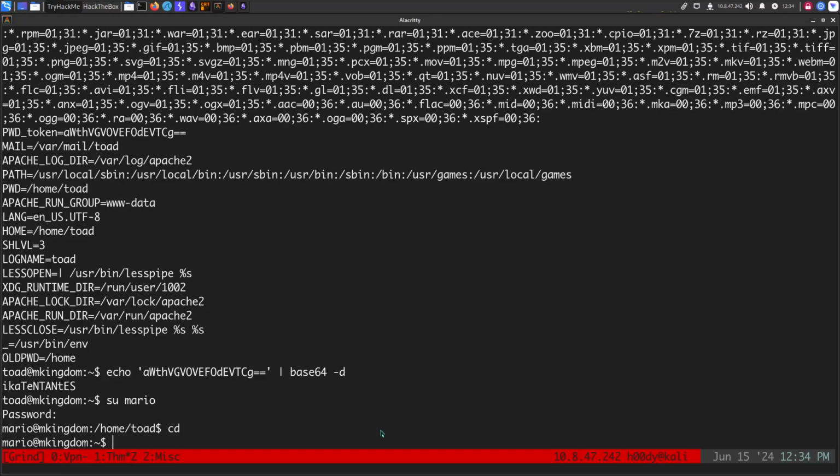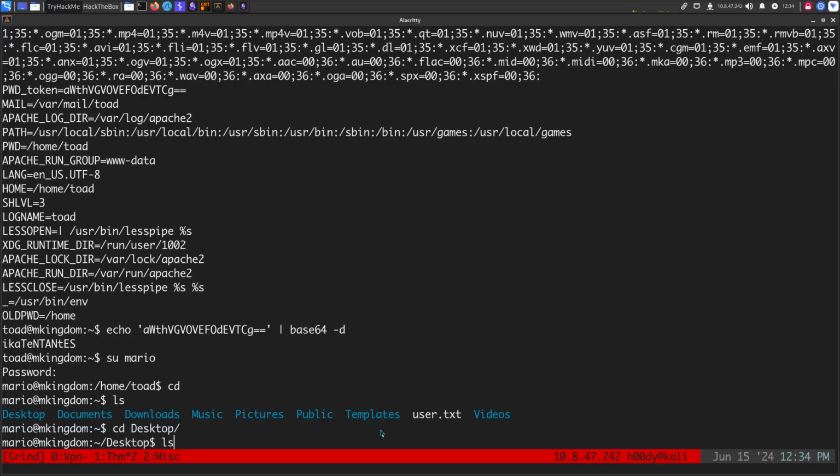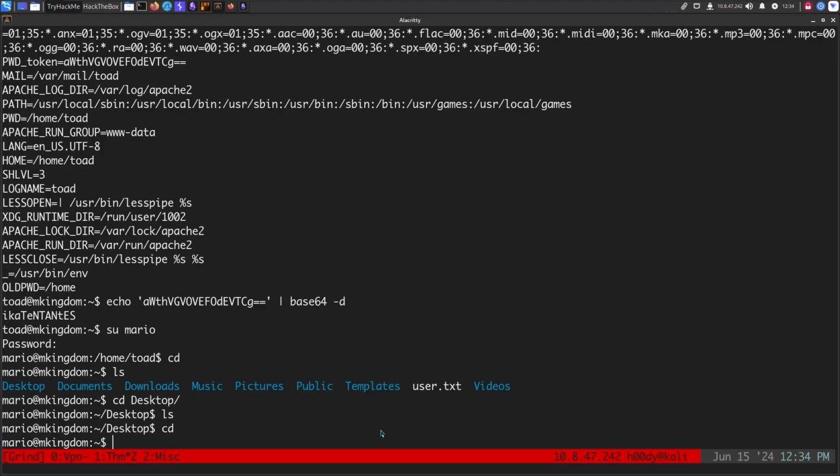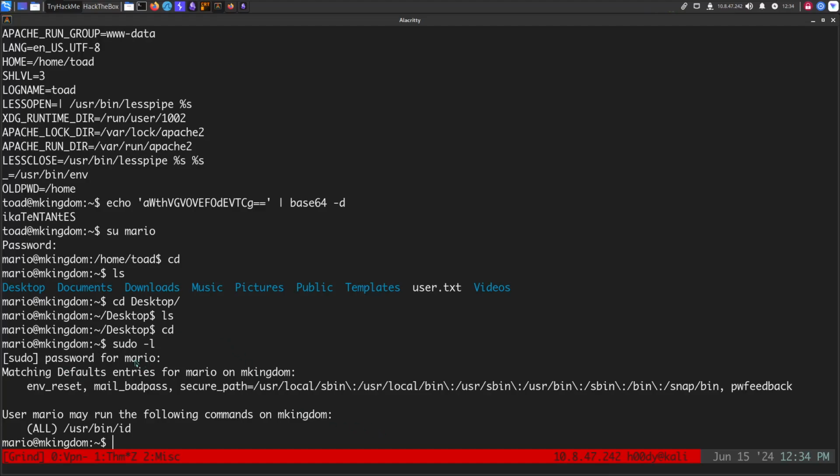So there we go. Now we got something going on, and we got our user.txt here, and we can enumerate further to get the root part now. And if we just do sudo -l, and you see when I enter Mario's password, we got password feedback. Usually in Linux, you don't see what password you're typing, but we got it. So this is also a rabbit hole. This is not gonna work.